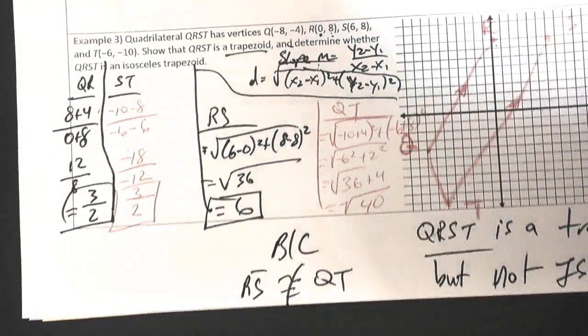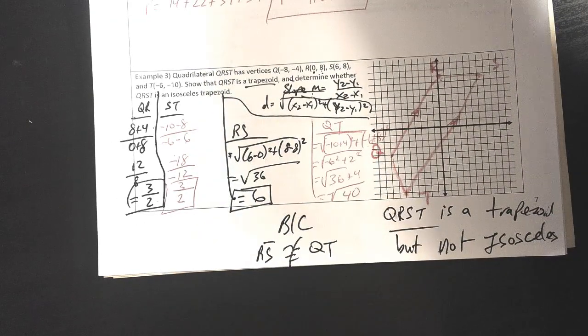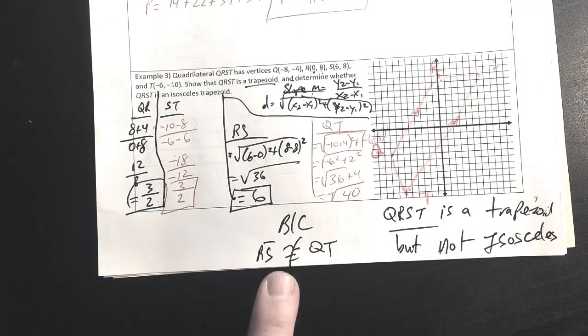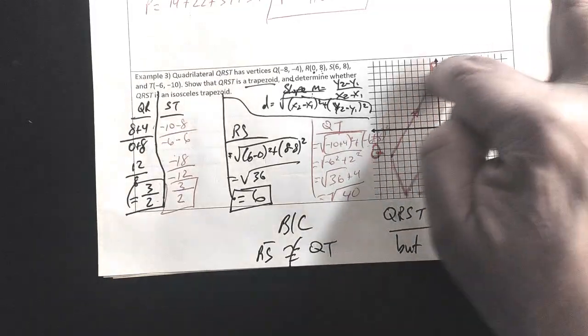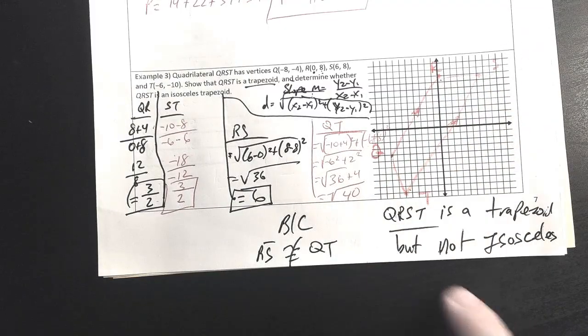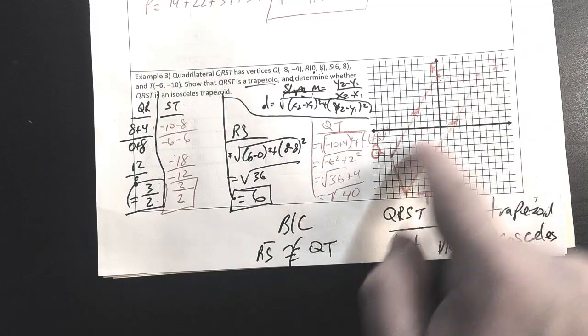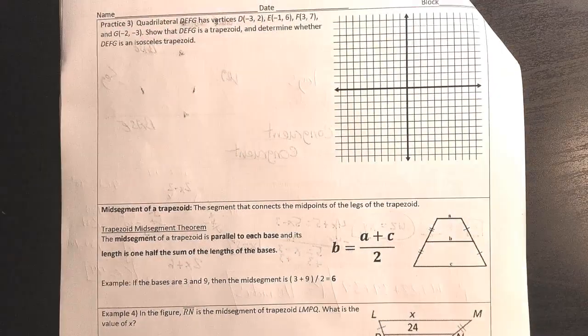All right, let's flip the page. Let me just back up so you can see the whole thing. So QRST is a trapezoid, but it's not isosceles, and it's because RS is not congruent to QT. We can check these, but they are not congruent, I can tell you, because this guy's straight. This one starts here. This one starts further away. Besides that, they're parallel, and you need these two to be congruent for it to be an isosceles trapezoid. So, flipping over. Got a little bit left to go.